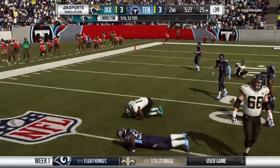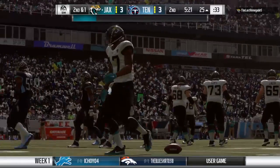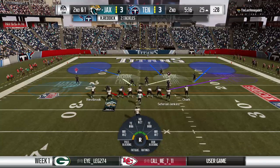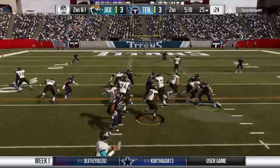Shark's got it, left side. Give him 9 there on the 1st down completion. When the hitch route is run really well, that jab step off the line of scrimmage by the receiver, which is designed to back up the defender and give him a little bit of space, all you want there, get that space, catch the football, and then make a move and pick up extra yardage. And that's exactly what he got done there.